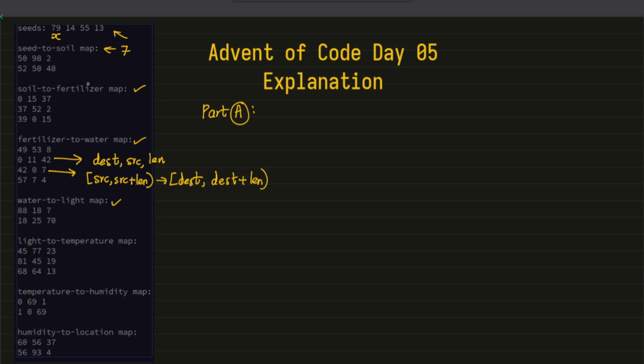explanation of the inputs. So for each x, what we need to do is go over all of these maps, first, second, in this sequence all the way up to here, and for each of them this x will be mapped to something. Let's say for the first map, which is this one, there would be some mapping like this. So all the values in this range would have been mapped to all the values in this range, and their lengths are equal.